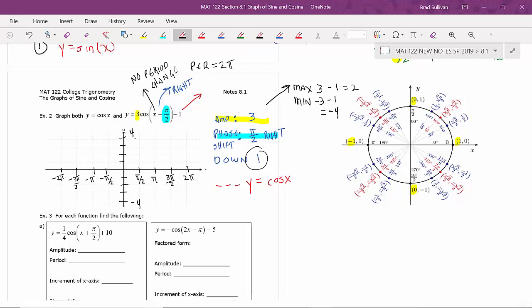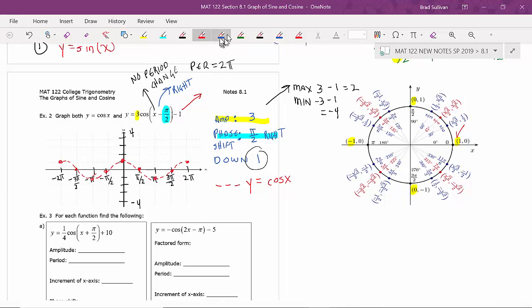Okay? All right, now we're going to go ahead and plot our points, so you can go to the cosine. So when x is 0, the cosine is 1. X is pi over 2, the cosine value is 0, and so forth. Then it goes to -1, back to 0, back to 1. Okay, that's your cycle of 5 key points on the basic cosine wave. The quicker you get that memorized, the faster you can do these graphs. Okay, then just cycle through on the left and just put your points in. And this way we're going through a graph using 2 periods like that. Okay, so that is the cosine wave.